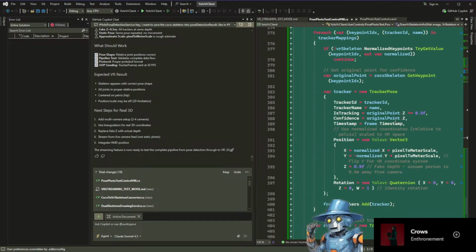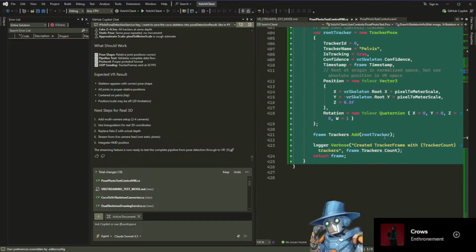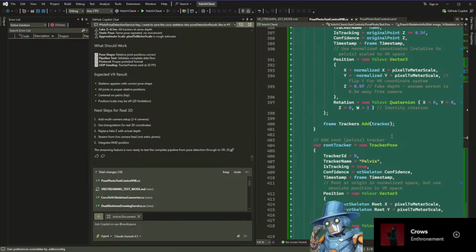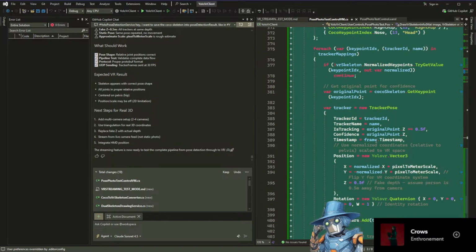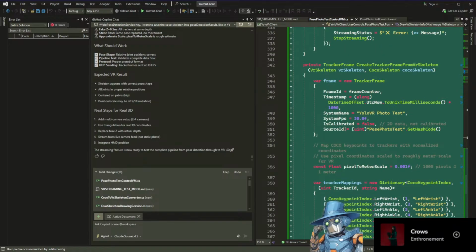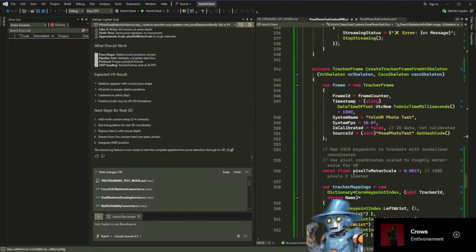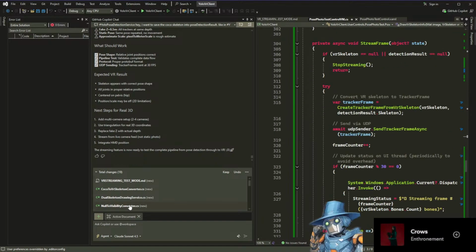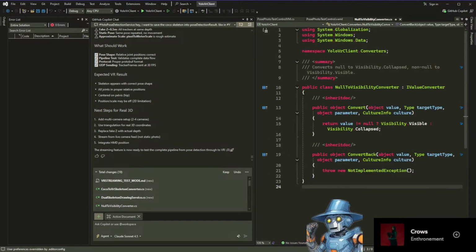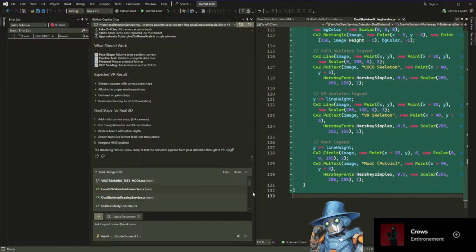Create a tracker frame. Well, that was just questionable if this actually should be here. Null to visibility converter, amazing.